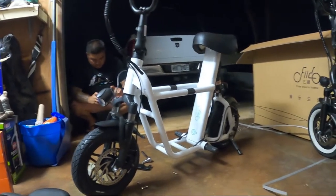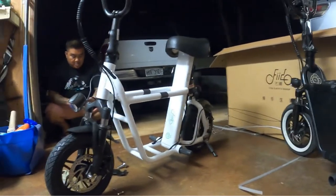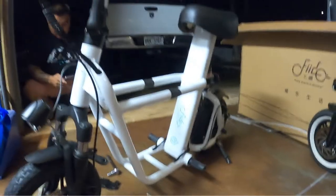Ooh. I forgot you took the white one, dude. You know, if it was really made available and easy to order, I would have got the white one. Actually, I would have got the hard tail.